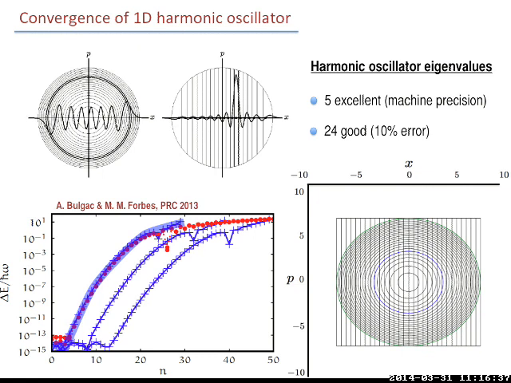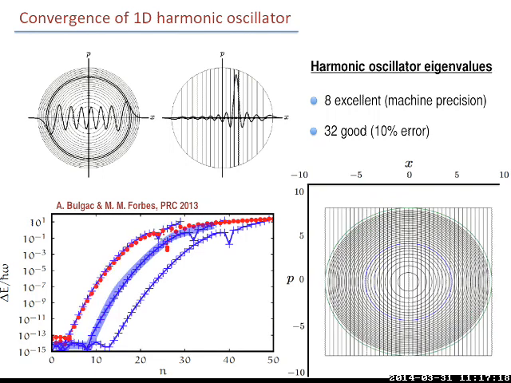So what you find is that with this particular grid, the lowest 5 eigenvalues are extremely well reproduced up to machine precision. As you can see, you do have to go beyond the phase space associated with the semi-classical orbit to get machine precision. But nevertheless, you can get about 24 eigenstates that are within about 10% of their exact value. And those are shown where they've been completely enclosed by our DVR basis phase space coverage.